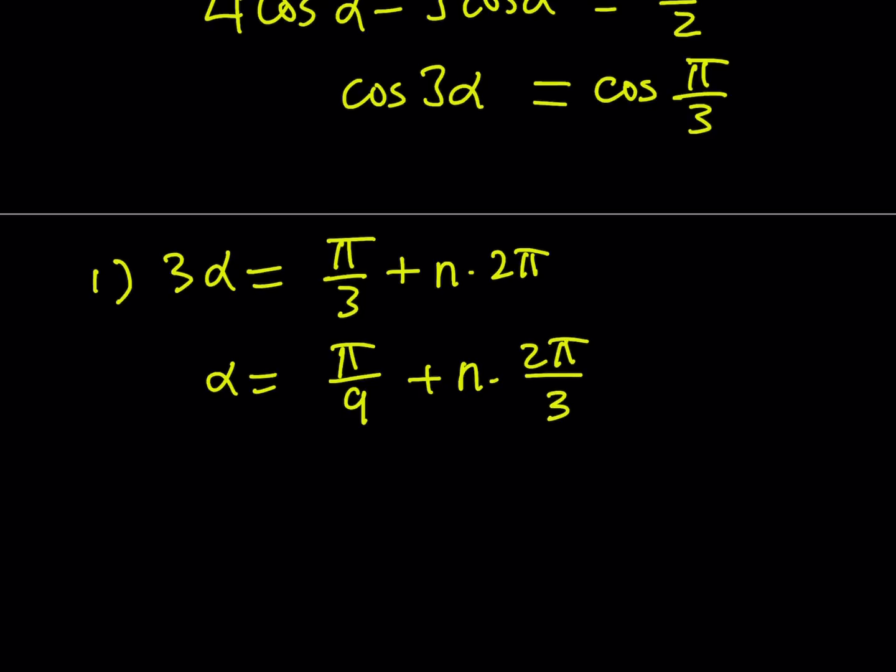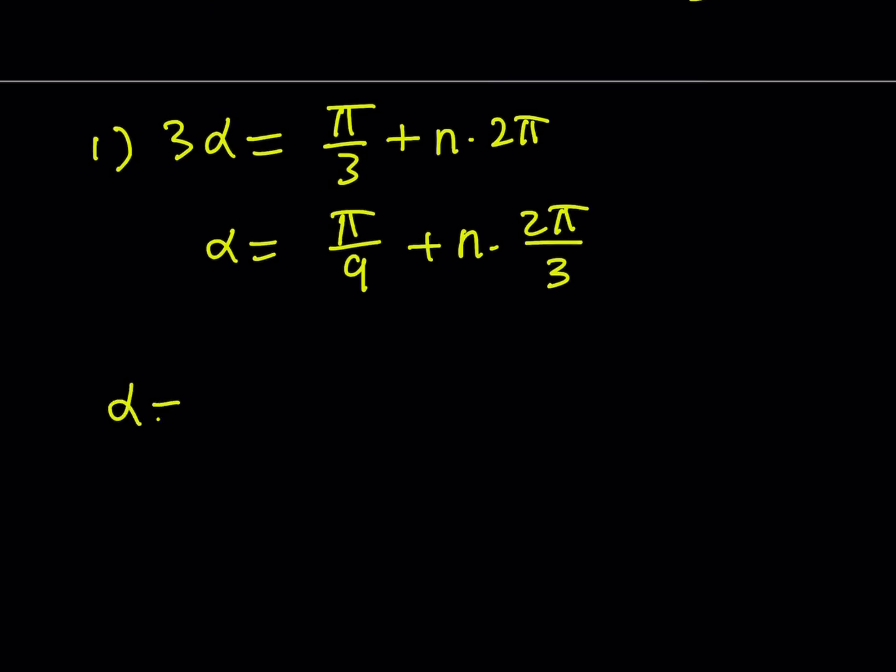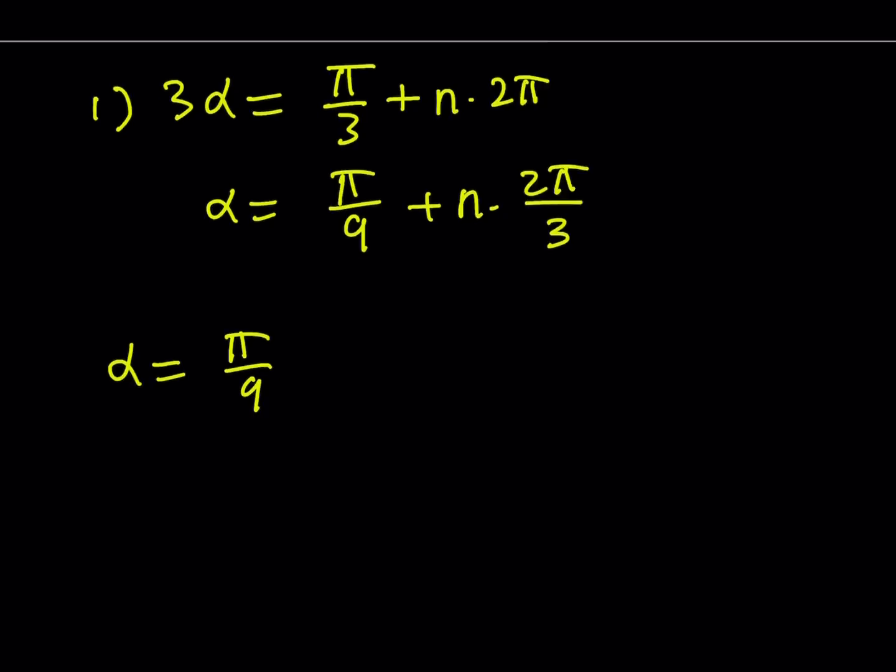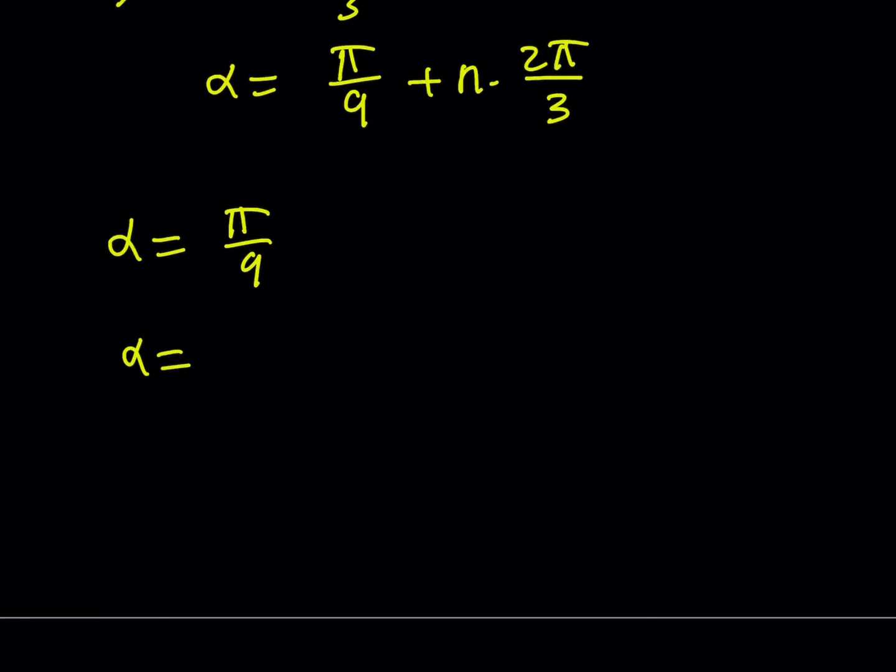So, you can basically add n × 2π, where n is an integer. And the second solution is going to be similar to this. But let's go ahead and work this one out first. You can go ahead and divide both sides by 3. And this should give you something nicer. This is the general solution. Now, by replacing n with certain values such as n = 0, n = 1, and n = 2, you're going to be getting three values. Let's go ahead and find them. So, α can be π/9, or α can be π/9 + 2π/3, which is 7π/9, and the third one is going to be 13π/9. Obviously, they are 2π/3 apart, so you can just figure that out. There's a pattern.